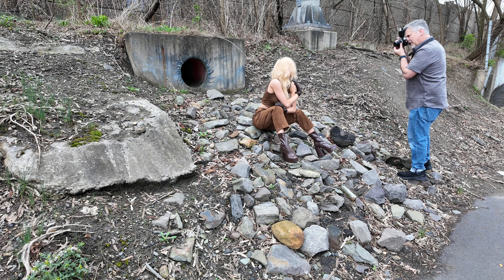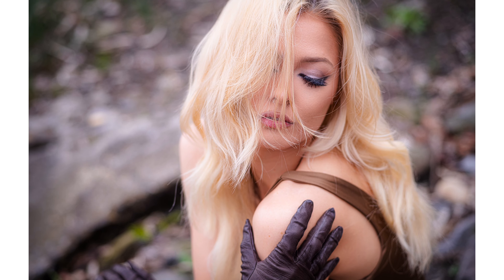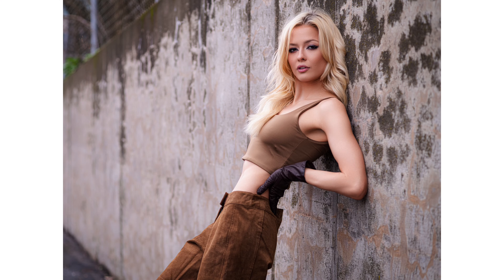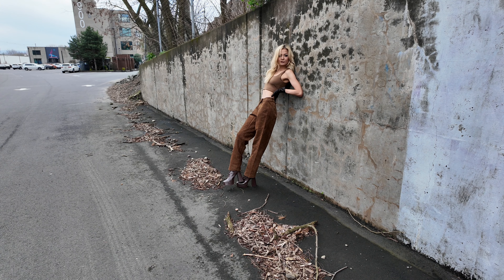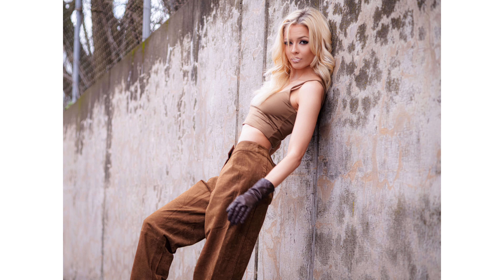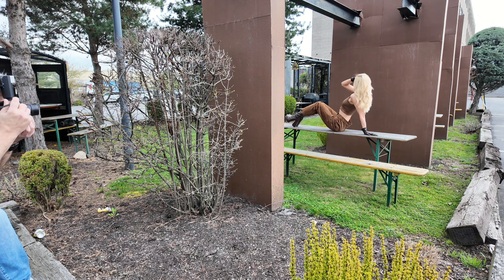The flash is very good close up — it does a really accurate exposure close up, which is really surprising considering how old this flash is. With just a little bit of on-camera flash outdoors, it does add a little something to the images that you wouldn't get without a flash. Not taking giant modifiers and big flashes — just using ambient light and using this for a kick. That first one was without flash and it's a great photo, but if I add flash I add just a little bit of pop to the image and it warmed it up just a little. Don't be afraid of using on-camera flash outdoors — just dial it back a little bit. I have this at minus three on the automatic mode.